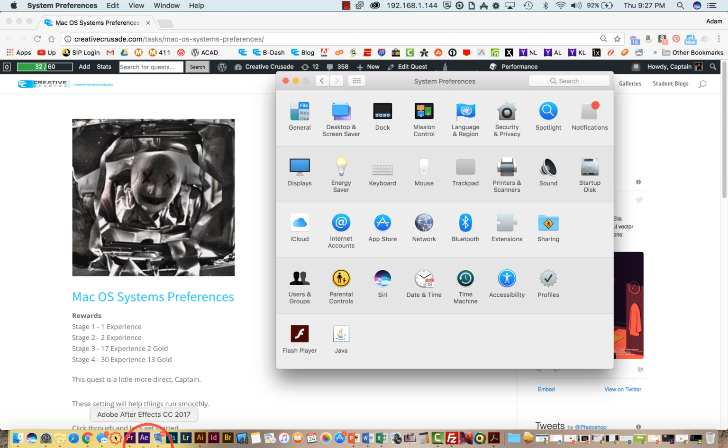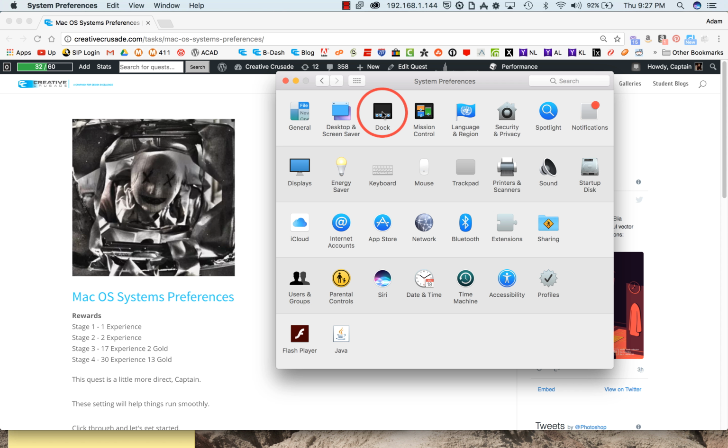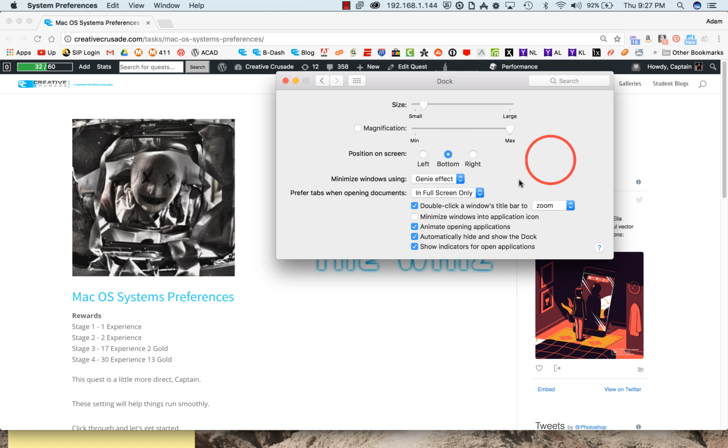The dock is down here where you have all of your applications. So go ahead and go into there. Yes, you're going to probably see some slight variations in these different preferences because I'm working on a MacBook Pro. You're working on an iMac, so bear with me, please. If you have slight variations, I think you can probably still figure these things out.